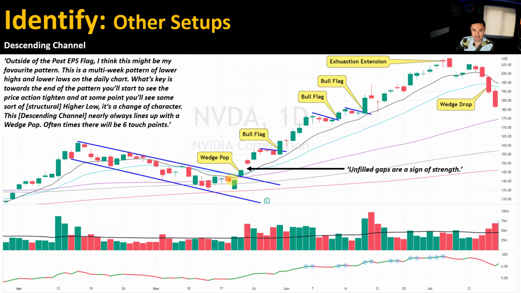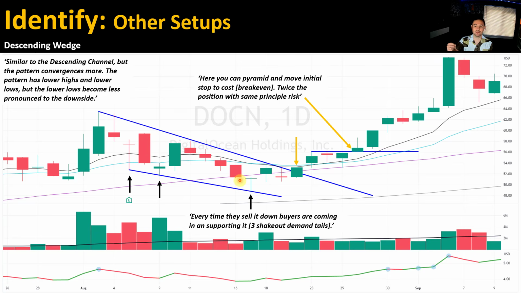So you see on Nvidia here, the prior close is here at around $140, and then it gaps down on the open to around $135. The open is the low of the day, and then it pushes up. That there is an immediate sign of demand. It must be. On the open, it's reversing and turning around. It's really good, that. So shakeout demand tails, gap down reversal bars, really good to see.